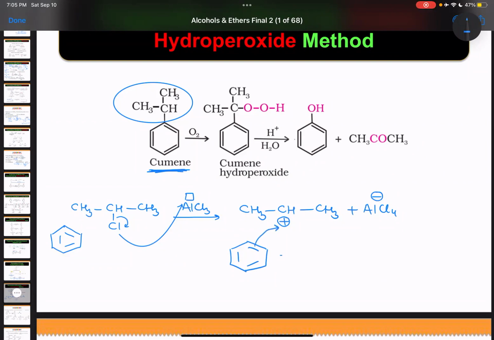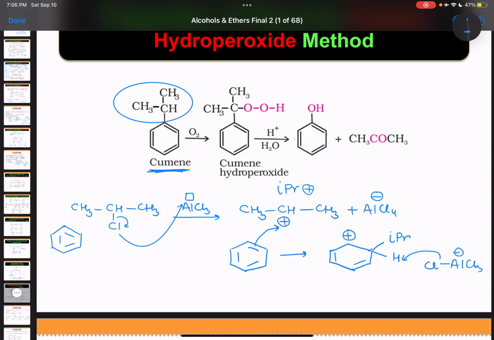It takes the electron from the benzene. This is the isopropyl cation, I'm writing it in a short manner. Because the benzene pi electron is pulled out, there is H also. They were there, but now I'm writing it. So there will be a plus charge. This is the intermediate which is formed, and the Cl minus which was taken away by the AlCl3 is going to come out again.